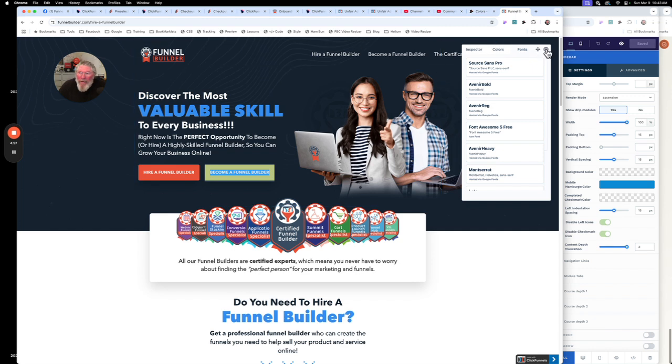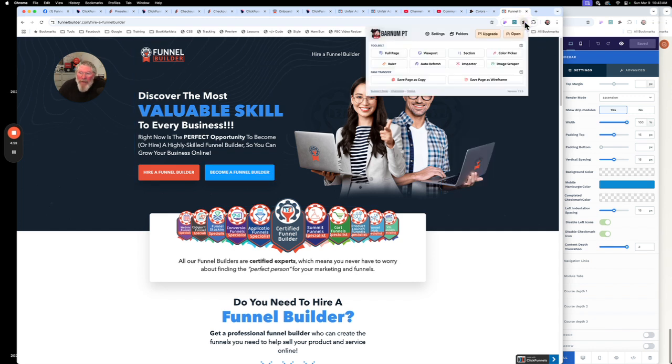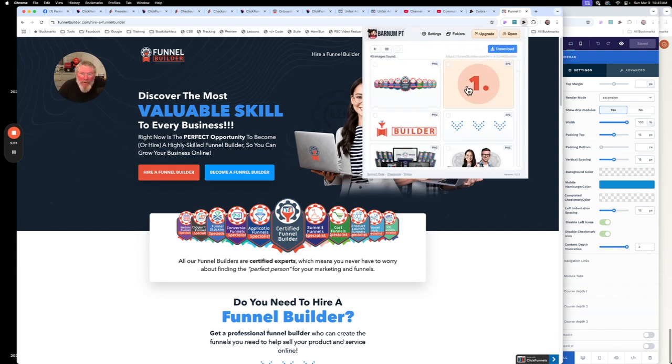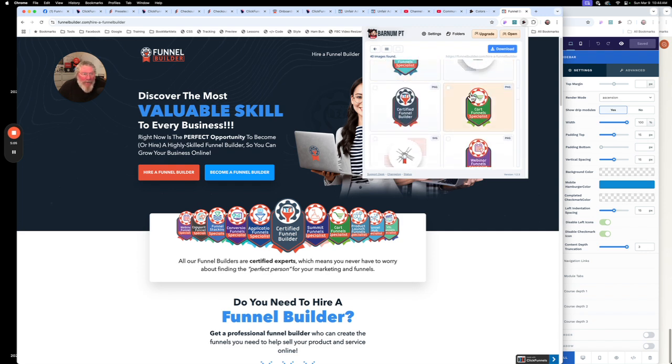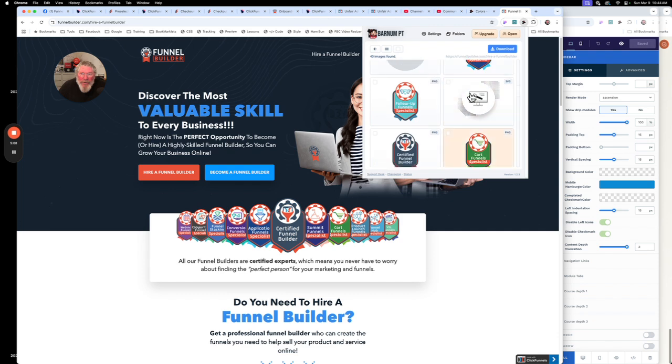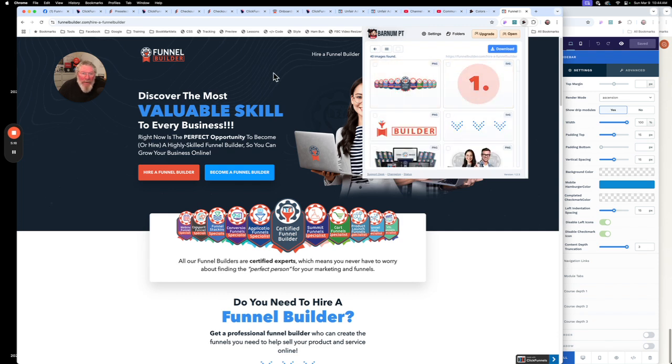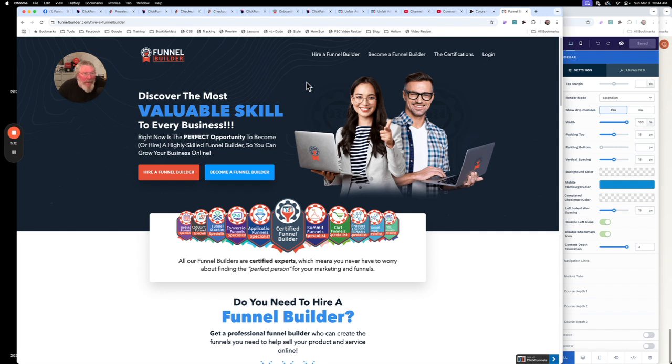And then let me just kill that, and then we will come over here. So that was the inspector tool. We did the color picker, and then you can do image scraper as well, and it will say it's found 40 images here, and it will show you all 40 of those images. So that should be able to take care of most everything you want.